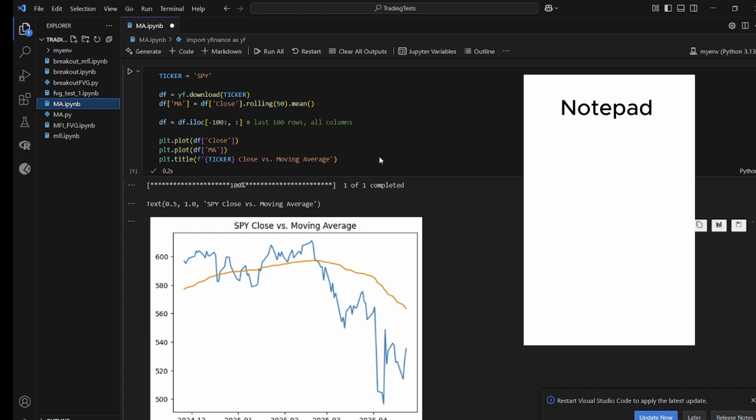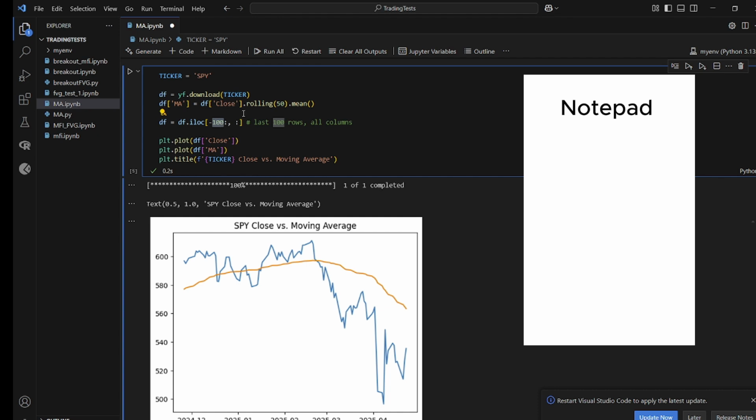Remember from last episode, we ended about here, where we loaded in the data, we defined our moving average at 50, and we took the mean and we plotted the last 100 days. So now we know how to add a moving average to the data frame that we load in from Yahoo Finance. And today we're going to be understanding how to make a trading strategy that is built around this moving average.